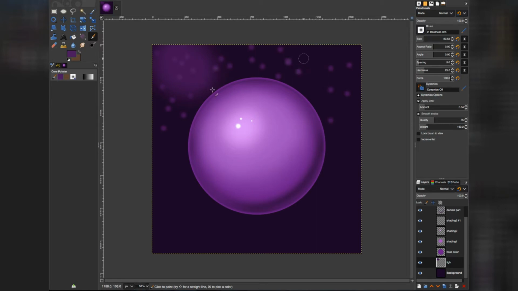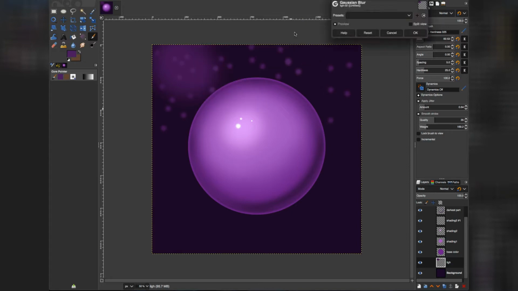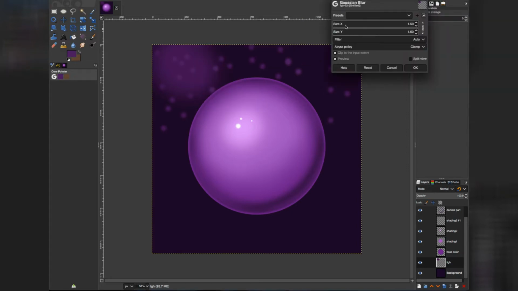It's just to create some interesting pattern, and we will take filter and blur, just like many times before, Gaussian blur, and increase the blur size, and look what happens.